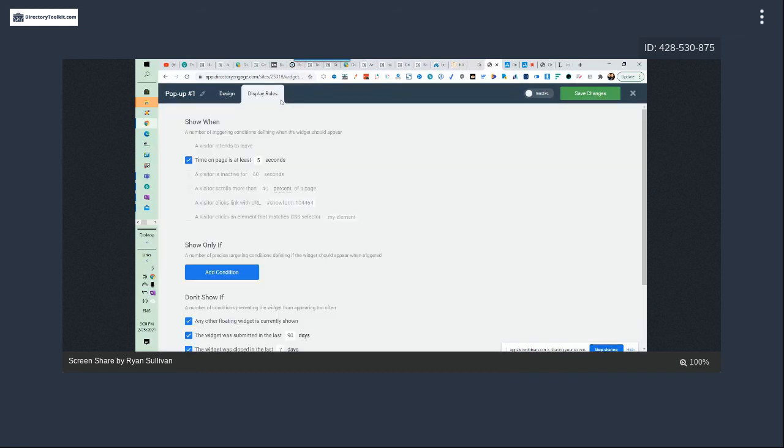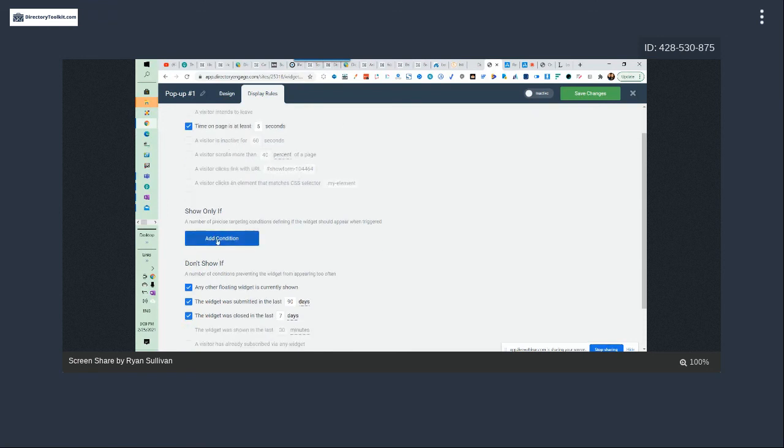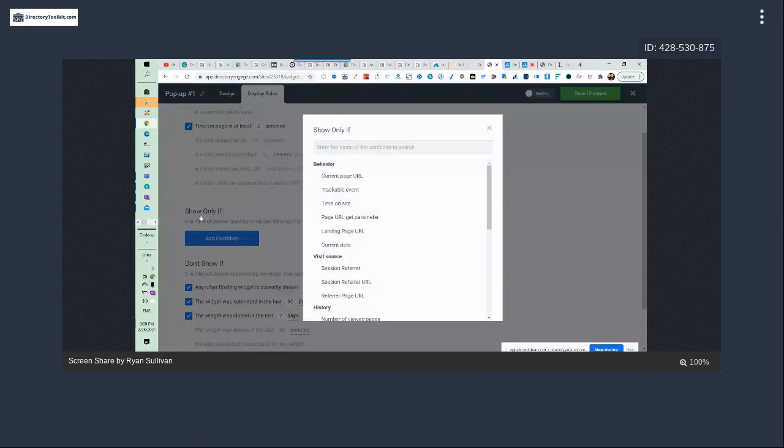And then for the display rules, again, you can set all that. Hey, only show this after they're on the page for 5 seconds, but I only want to show it if, and it has all these different parameters. So let's say it's on a specific landing page, or I only want to show this on my Black Friday for a week.